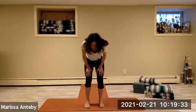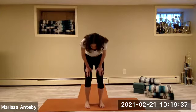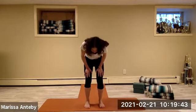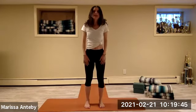Two more. Inhale, arch and look up. Exhale, round and look in. One more. Inhale, arch and look up. Exhale, round and look in. Push off your thighs, come to stand up.